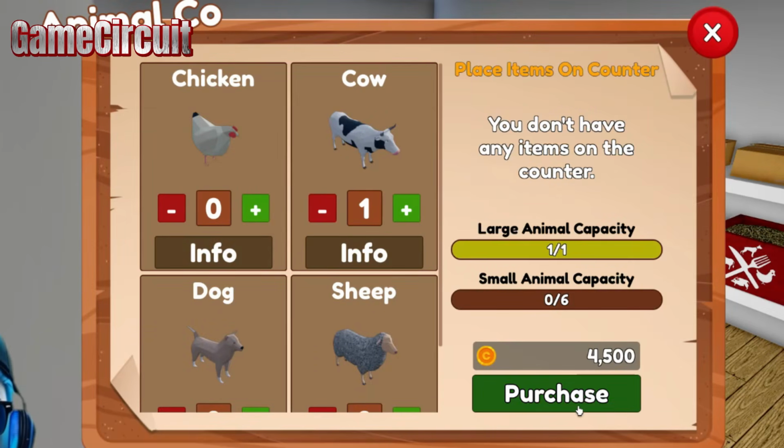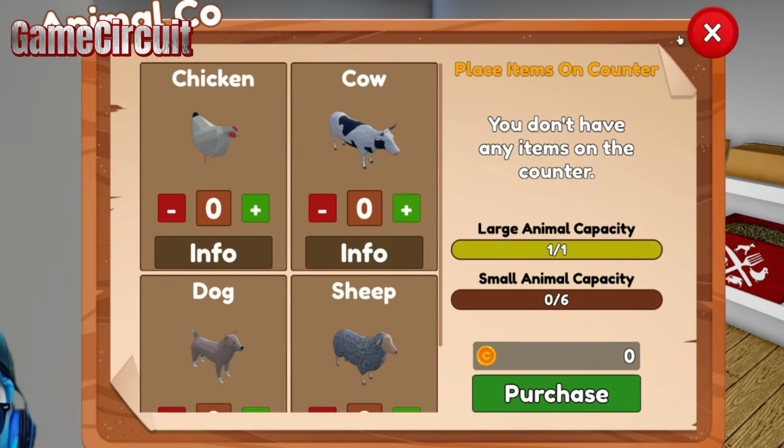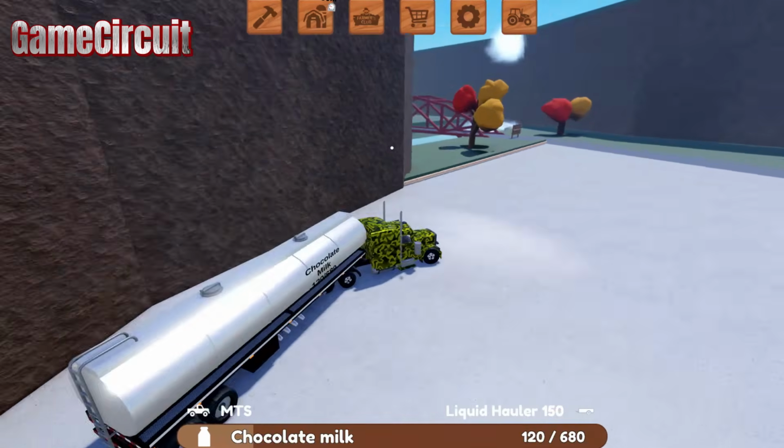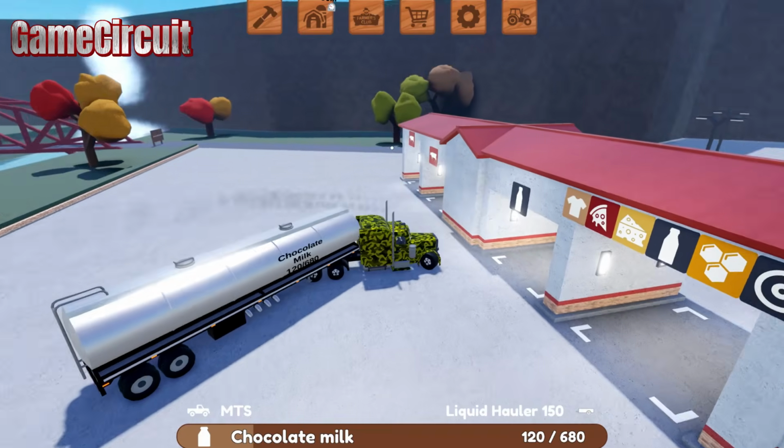Cows cost 4,500 coins each, and they are one of the best animals for making money. The milk they produce can be sold at Animal Co., or you can also process it into other things that are worth even more coins. On top of all that, cows are tied into lots of your game goals.